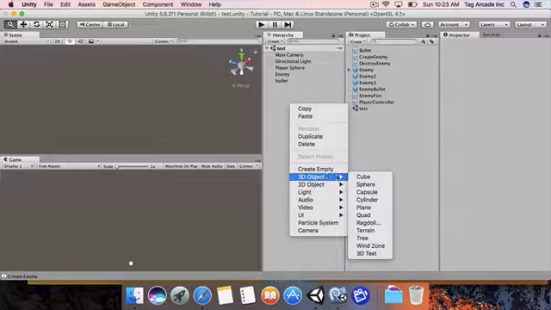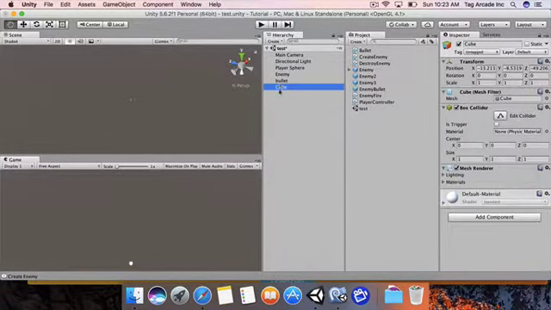So let's go ahead and create a new 3D object, a cube, and we're just going to call this, I don't know, destroy enemy bullets. Okay, so let's set that for 0, 0, 0 right now, just so I could see it in my scene. Actually, before I move it down, let's just make it a little bit wider. Not by much, just a little bit. And just sort of go down so that it's sort of out of view. Yeah, that's about good.